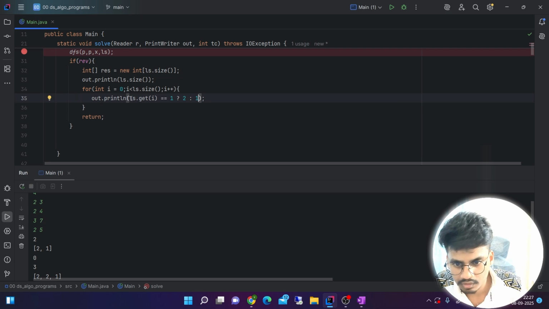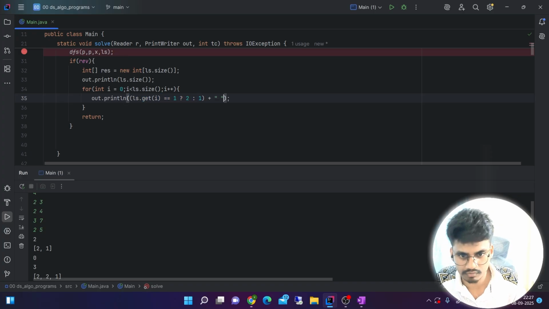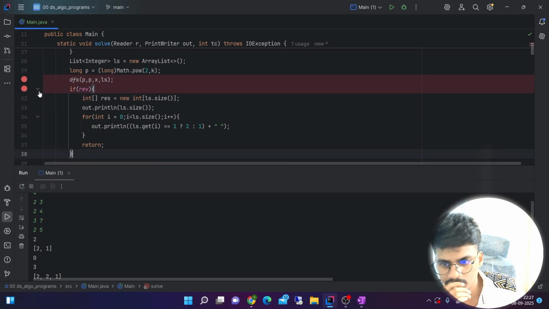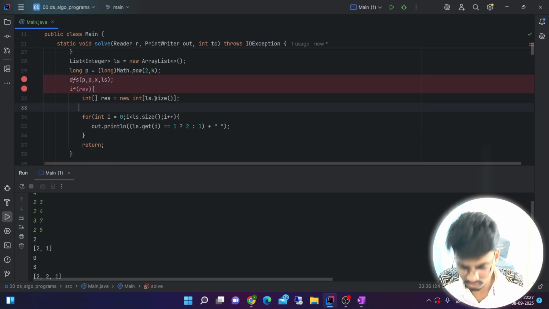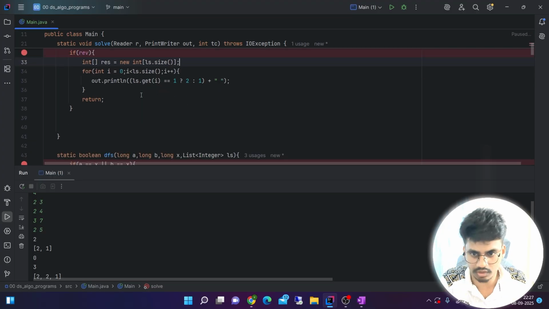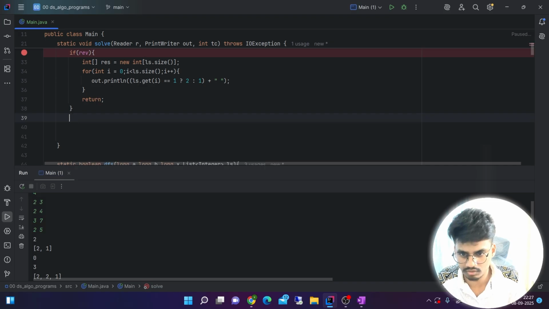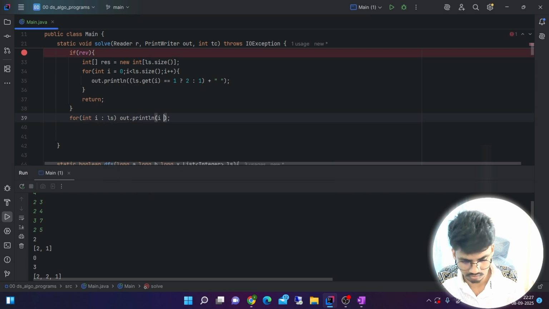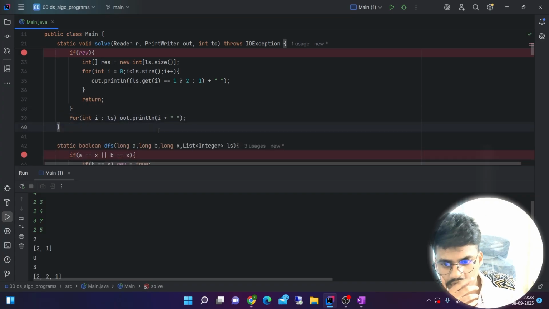At the end I'll give a space here. Now if this is not the case, then I'll just print this in both cases, in my ls I'll just print it. Okay, so this will give me my answer.